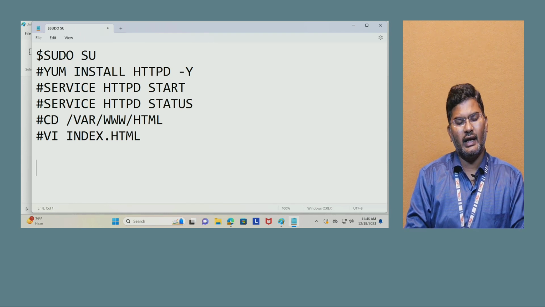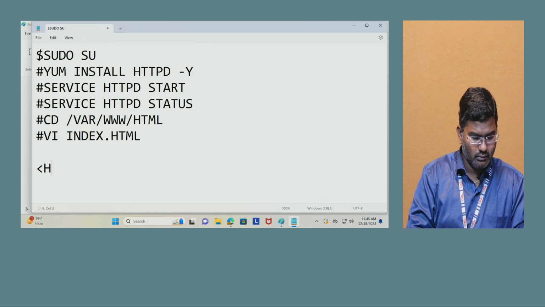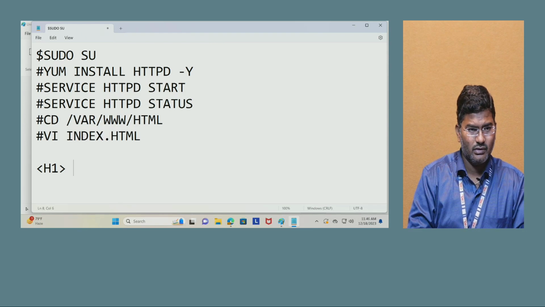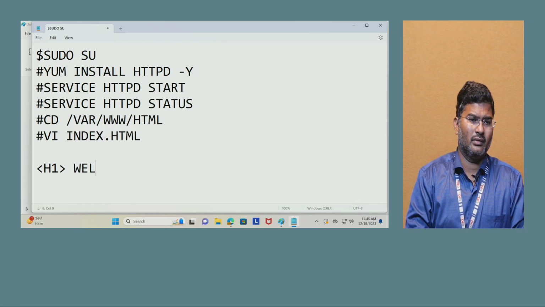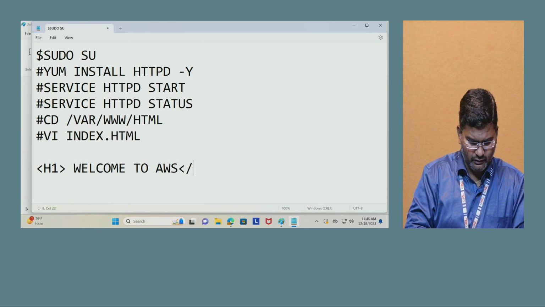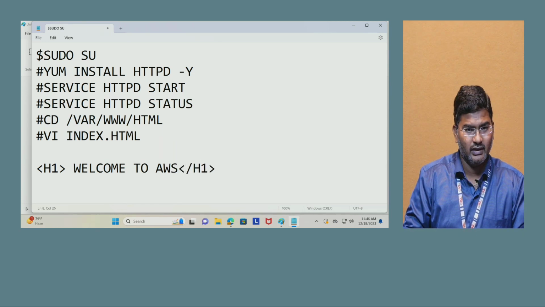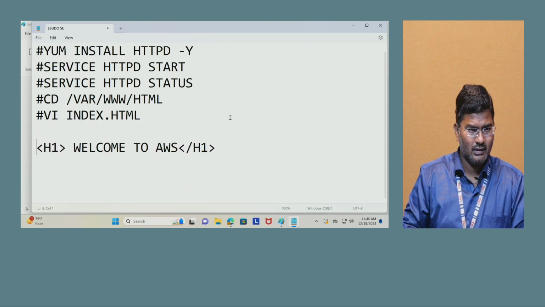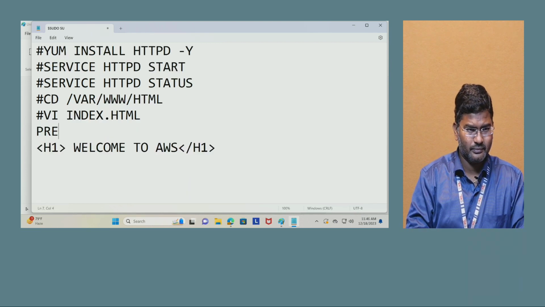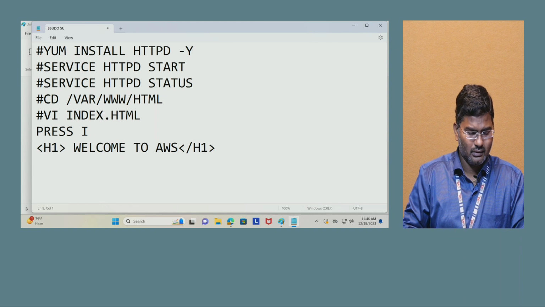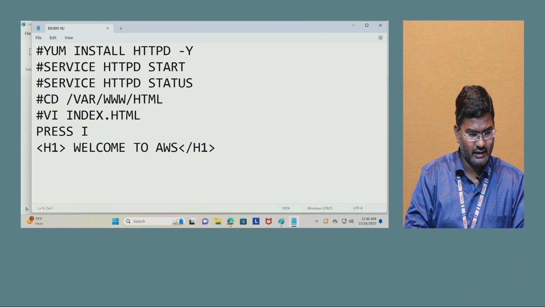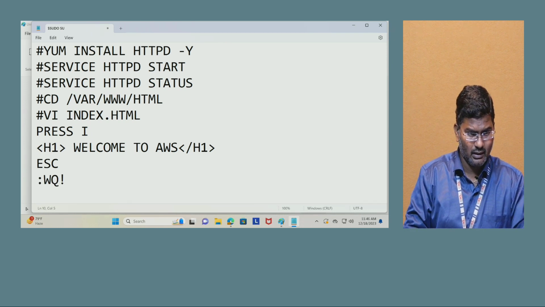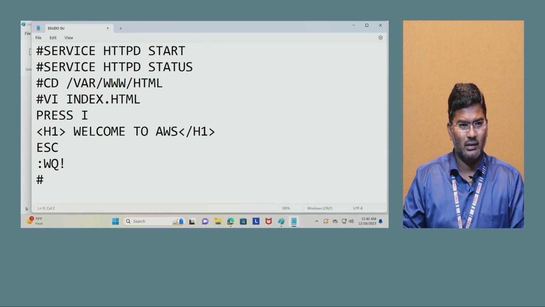Okay, then after that you can use this command vi index.html, and you can write your own HTML. I just wanted to make it say welcome to AWS, so this I want to keep as part of this, and I can just after this press I, then press escape, colon wq exclamation mark and come out from your terminal.